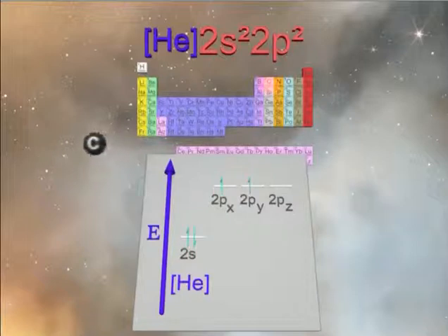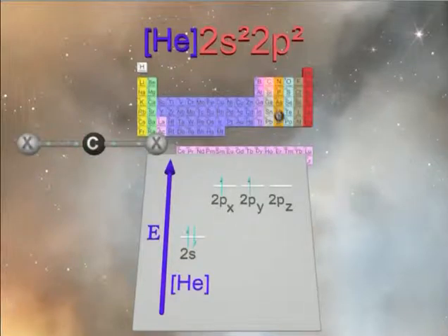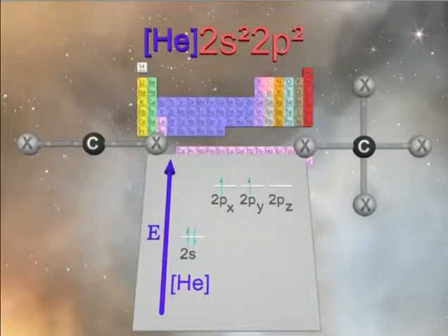It would appear that there are only 2 unpaired valence electrons capable of forming covalent bonds, one in the 2px and one in the 2py orbital. However, it is well known that carbon forms a total of 4 covalent bonds to attain full valency. Thus, all 4 valence electrons must be involved in bonding. Hybridization theory was developed in order to better explain the 4 observed bonds of carbon.